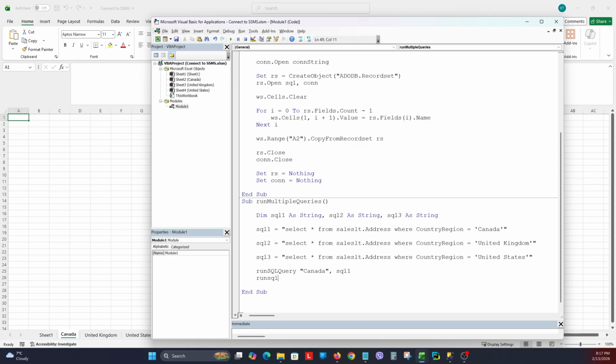Then RunSQLQuery, and here this will be United Kingdom, and this will be SQL2. And then finally RunSQLQuery, United States, comma, SQL3.